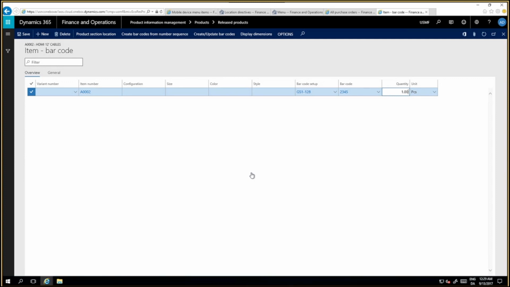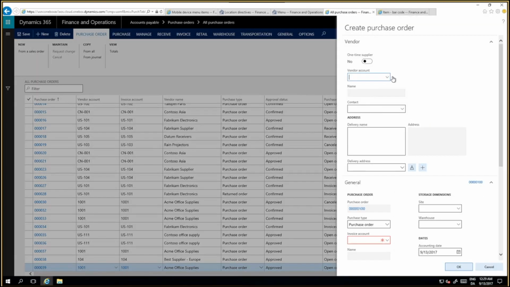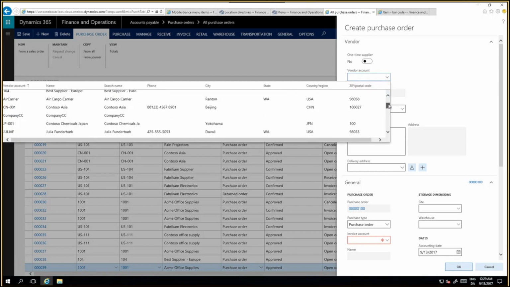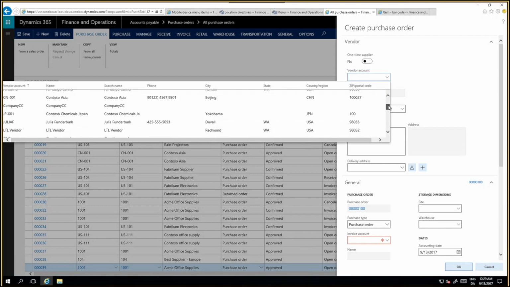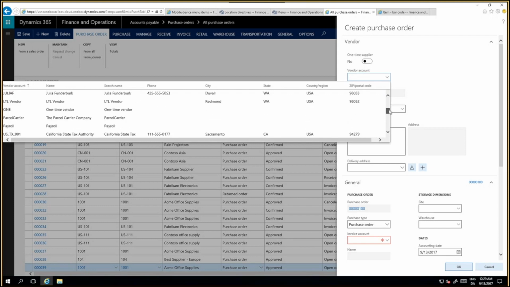So I have a menu item, I have a barcode set up, so now I need some purchase orders. So I will quickly create a new purchase order. I apologize that I didn't do this beforehand, but I think that people should see exactly what's happening.